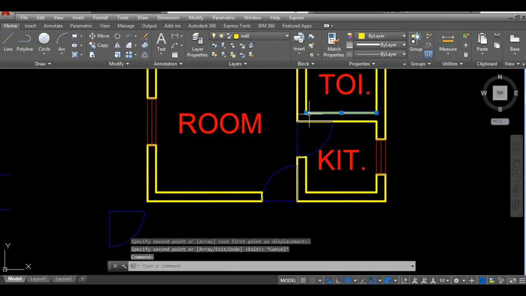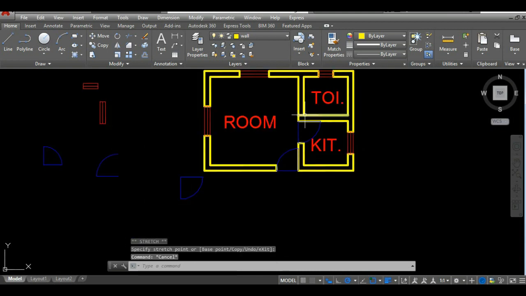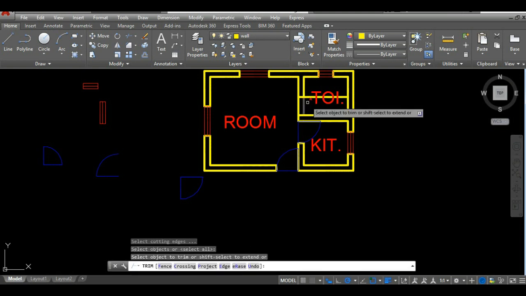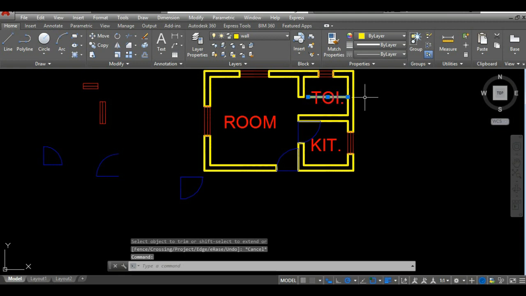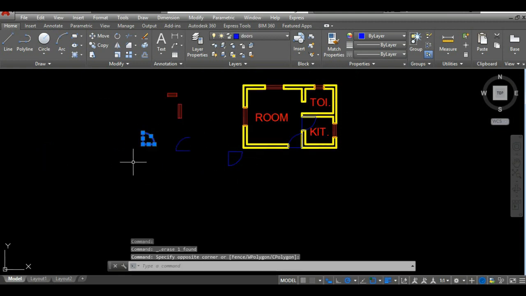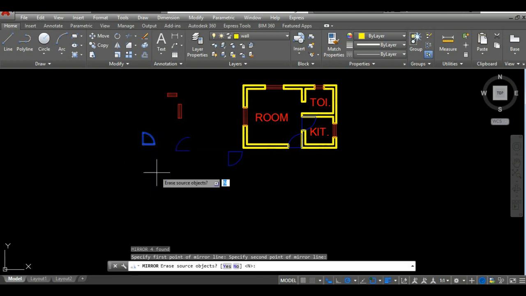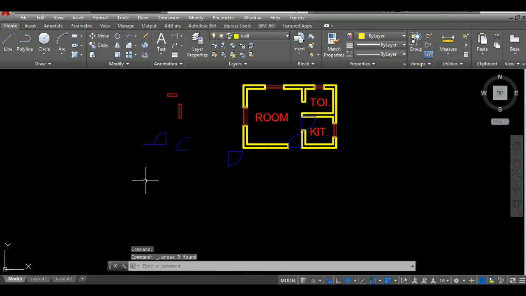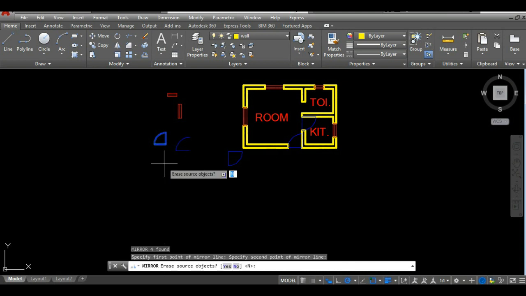So for the bedroom door, it's quite smaller, so it's 750 in size. Always the toilet door is kind of smaller than the kitchen or the entrance door, so that's why we're having 750 here. So I'm going to place this there like this, mirror this as well. I want it this way. Always feel free to use your shortcut, it makes your work a little bit faster and convenient. So I'm going to mirror as well, MI, enter, and then pick a point and then turn it around, enter.